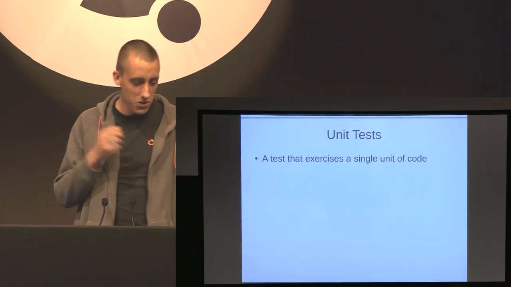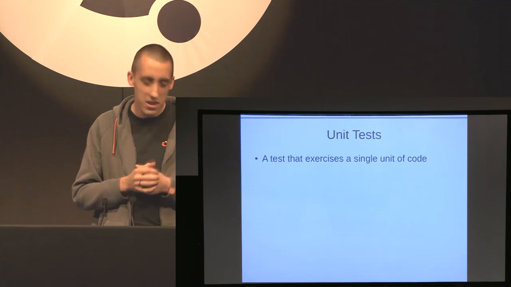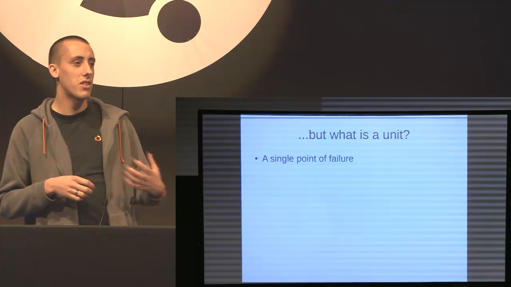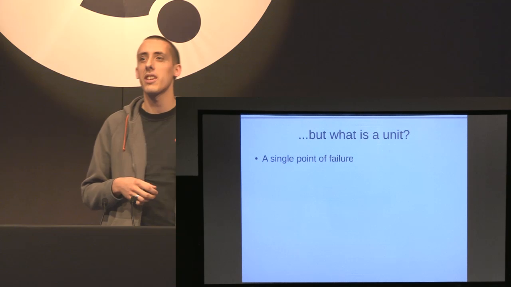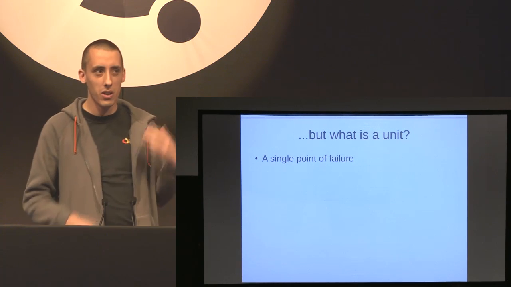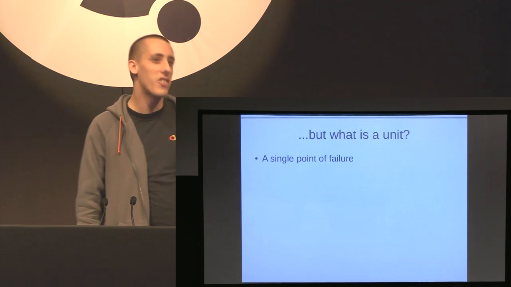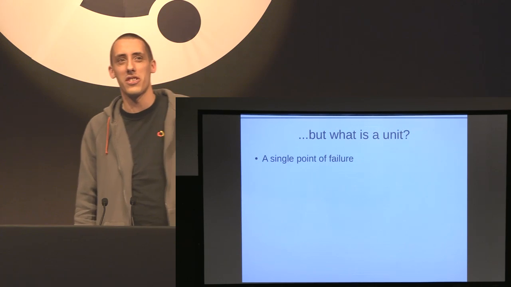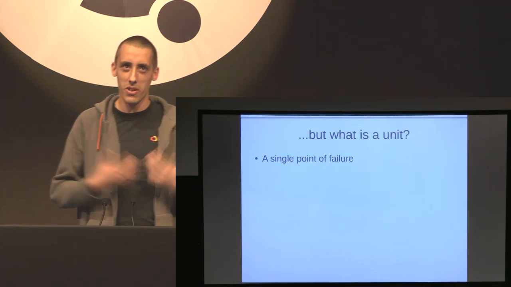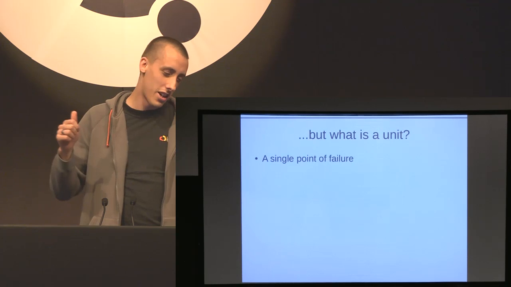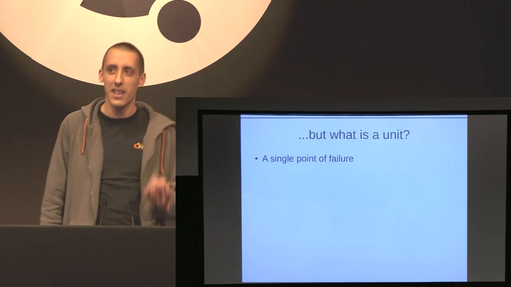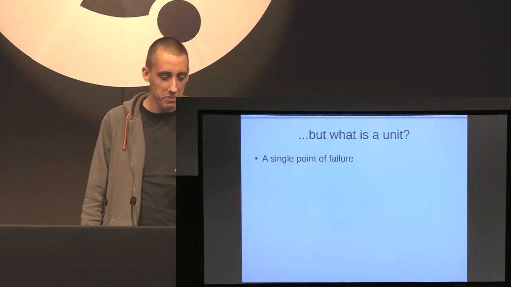And I'm going to put it to you, this is Tommy Richards' personal opinion here, that a unit is a single point of failure, right? That is how you should be thinking about what a unit is inside your code. That is, if your test can fail in more than one way, it's really not a unit test, right? It's an integration test or whatever else you want to call it. In order for it to qualify as the Tommy Richards gold standard certified, thumbs up seal of approval unit test, it has to be able to fail in exactly, at most, one way.